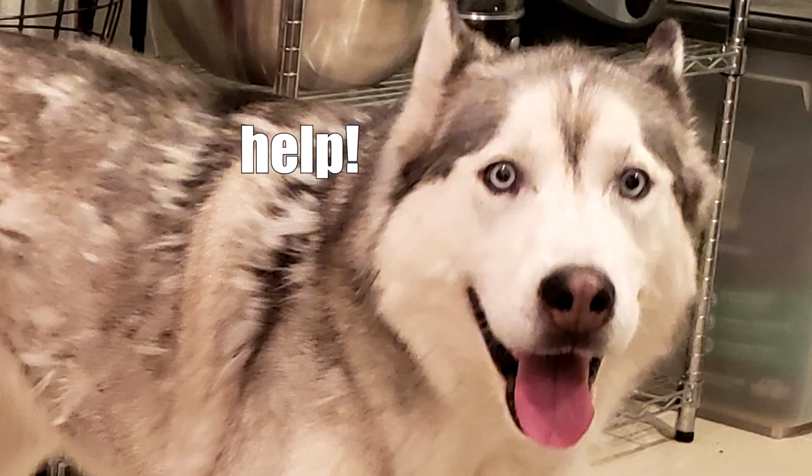I think it's a bit different for every dog. Phoenix will not shed quite as much as Gryphon will, so I've noticed it depends on my dogs. I don't know what it's like for you guys, but Gryphon looked like a hot mess when I came back. She was uncomfortable, she was itchy, she was generally annoyed, and it looked like a fur-splosion happened in our house. It's like a glitter bomb of husky fur exploded in every single room.